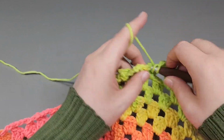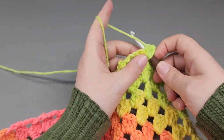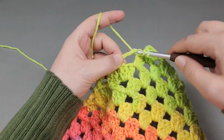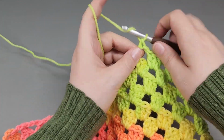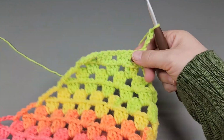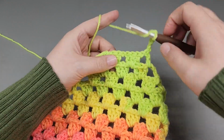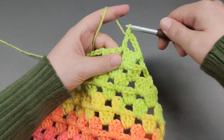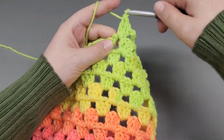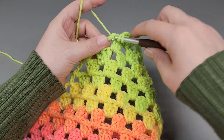Chain one into the next chain one space with a three double. Chain one, double around that chain four. Chain four, one, two, three, four, and turn. So now I'm down to one. One, two, three. Chain one into that chain four. I'm gonna work my double.